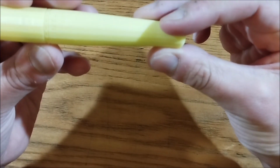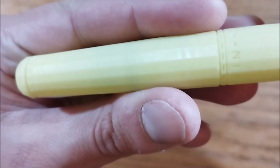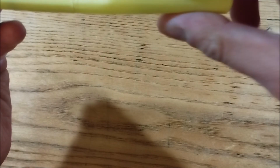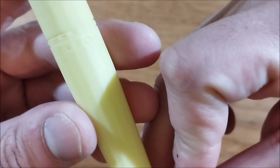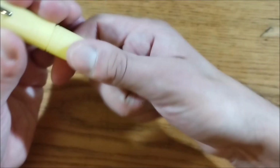It has a really matte finish to it. It has many facets, those 16 facets, a clip, wow, very springy. It has some ornamentations there. I think it looks really nice, and it says Great Fountain there, on the beginning of the barrel of the pen.